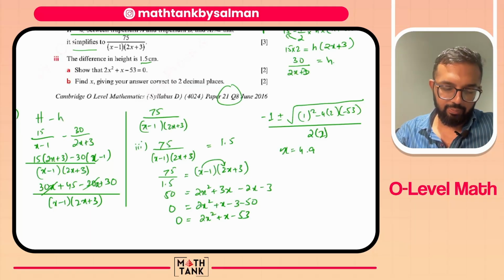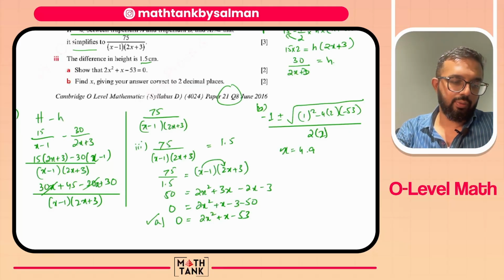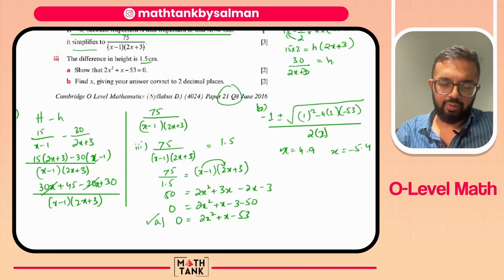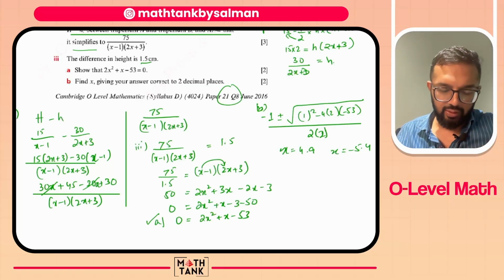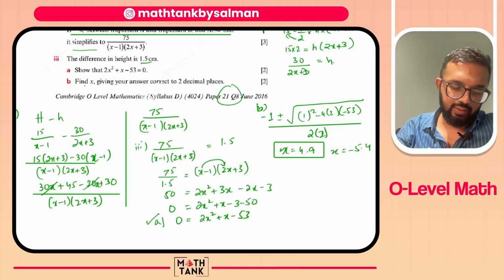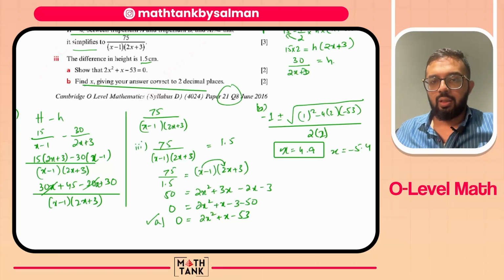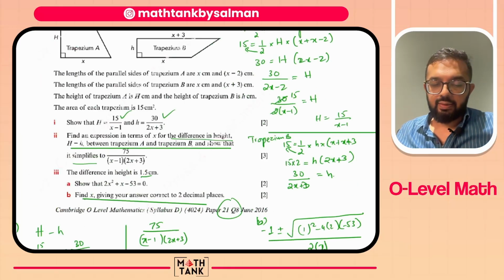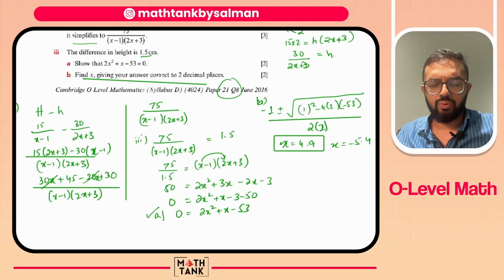Then that should have been part 3, and this now is part 2. I'm just solving the quadratic equation. I tend to do it together. And the other one is minus 5.4. So obviously, if there was a follow-up part to this, I would give you only one x as the correct answer, or it depends on what the question is asking, because this just says find x, giving your answer correct to two decimal places. x could ideally be both, but since x is a length, it can't be negative. So this is going to be the one answer for this question.